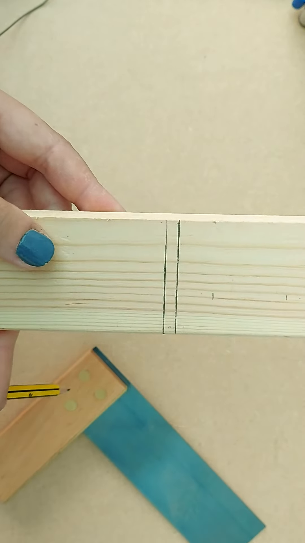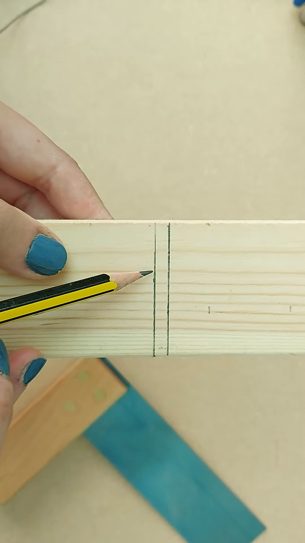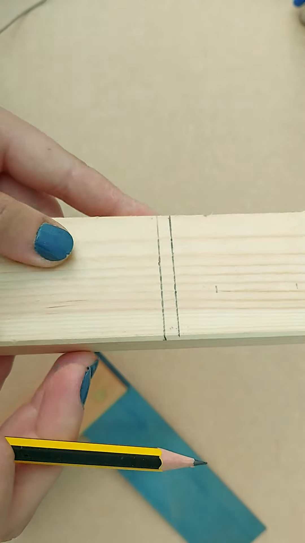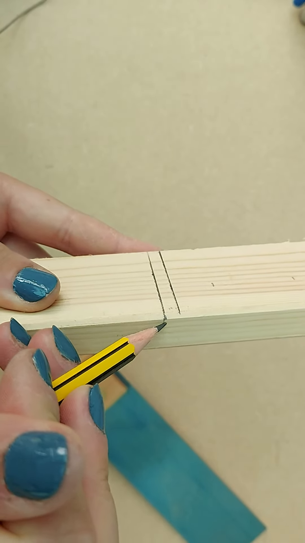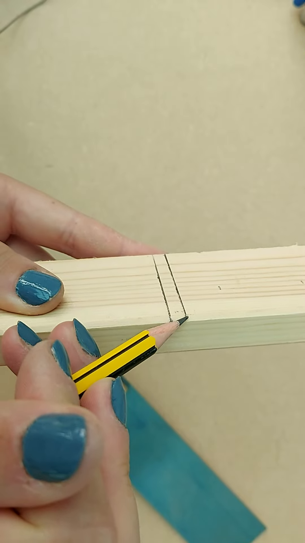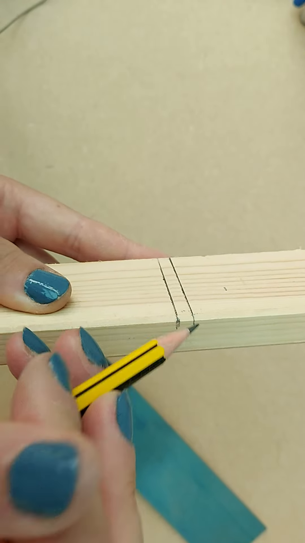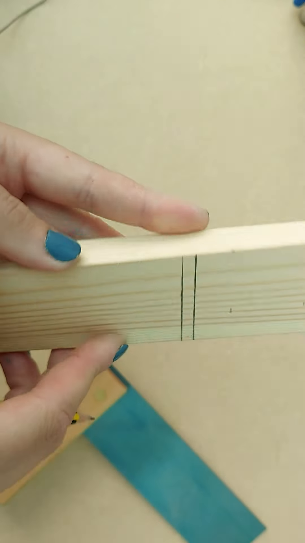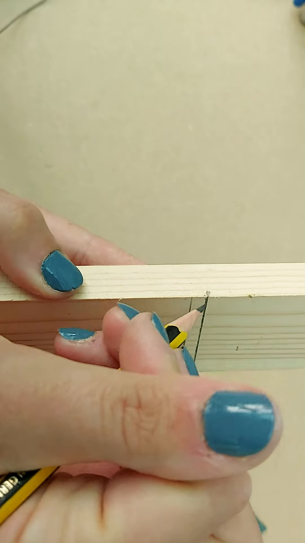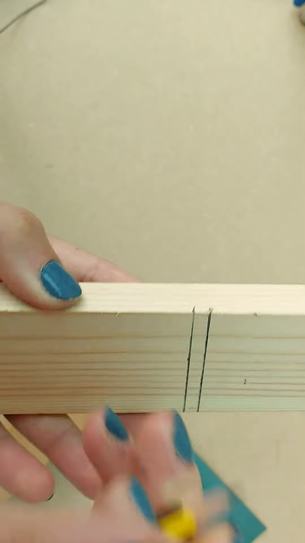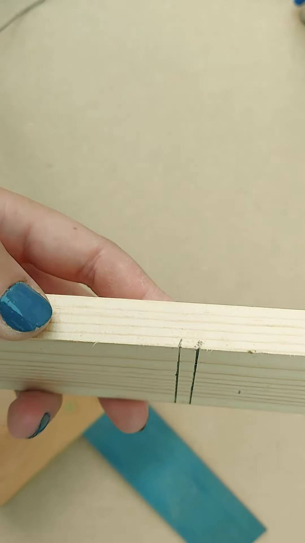Once you've made your lines, all you're going to do using your sharp pencil is continue these lines very gently so they continue on the other edge. You're going to do that on both sides - we're just going to get our pencil and very lightly mark it. There we go. So if we turn it, we can see exactly where those lines would run.